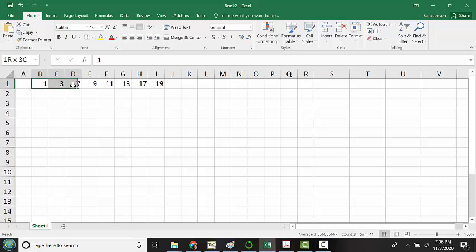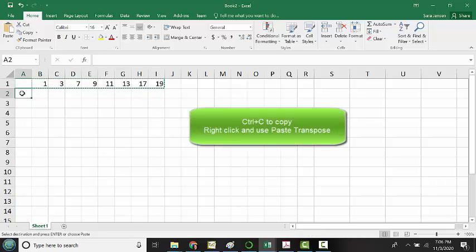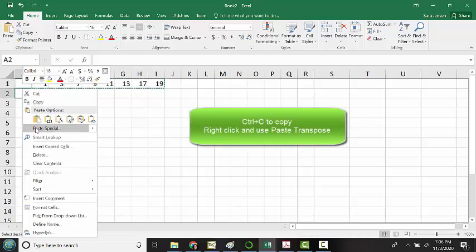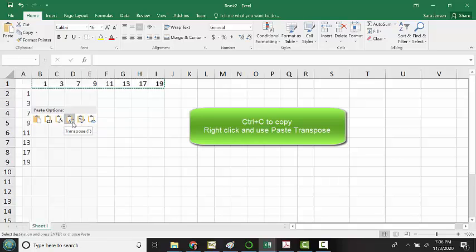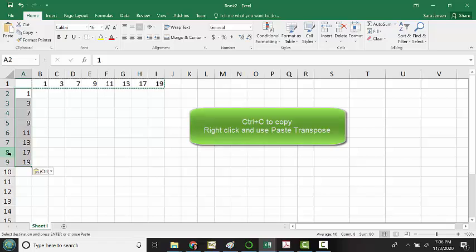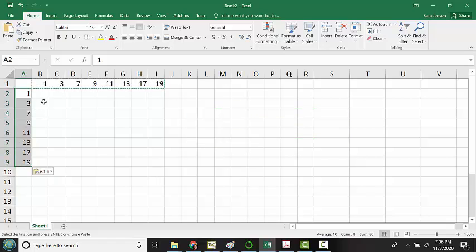If I want them to be the row headings as well, I can select the numbers and hit Control-C to copy. And then when I click here in cell A2 and I right click to paste, what I can do is click this little button right here, which is paste transpose, and I'll put those values right here. It's not a huge time saver when the numbers are small, but when you get larger Cayley tables, it's a very big help.